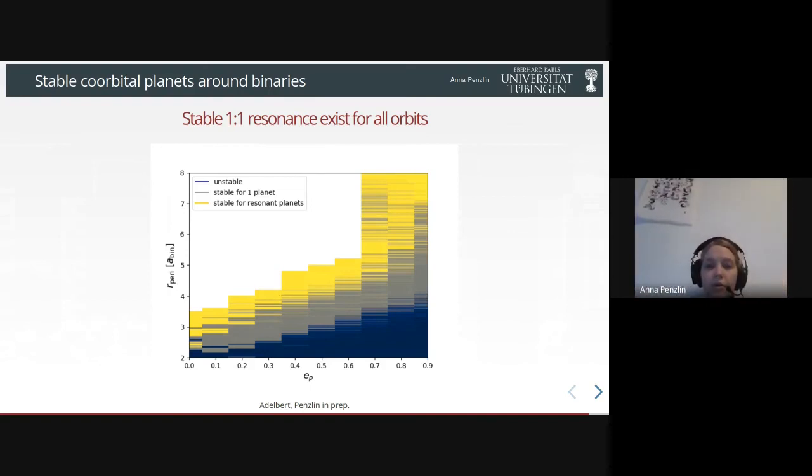For this one, we set the two planets across from each other, so 180 degrees apart. And we actually tested different configurations: either aligned with the binary, anti-aligned with the binary, or some other configuration. In the end, we settled on having the relative angle between the pericenter of the binary and the pericenter of the planet orbit be pi, because then you are in the most unstable configuration.